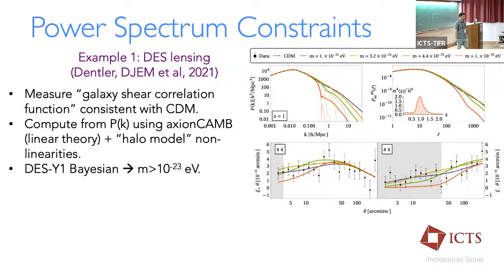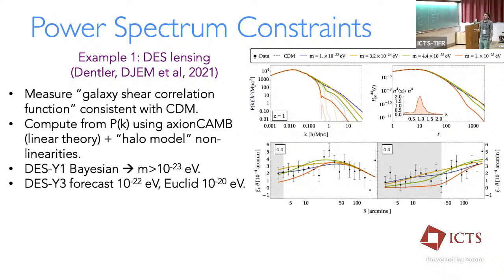We haven't done the constraints varying the fraction in this cosmology yet, because we lack the theory tools to do it. But we forecast that DES Y3 will be able to increase the limit by about an order of magnitude, and that Euclid, using the same observables, will increase the limit by another 2 orders of magnitude again. The advantage of using lensing here is it's a direct probe of the dark matter density.